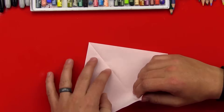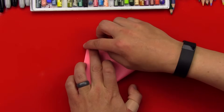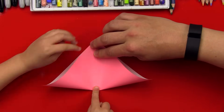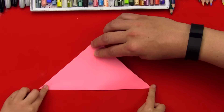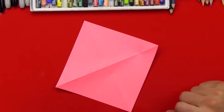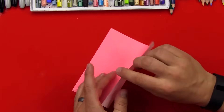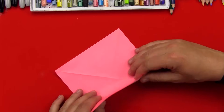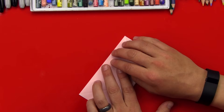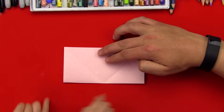Now we're going to open it up, and we're going to do the same over here. And if we ever go too fast in our lessons, what can they do? Pause the video. Yes, you can always pause the video. Start down in the middle, and then work out to the edges. Good job. Now we're going to flip it over this way and fold it in half. We did all of those folds with the pink on the outside, right? Now we're going to fold it so that the white is on the outside — fold it in half this way, get it lined up, fold it down the middle, and then work your way out to the edges. Yes, good job.